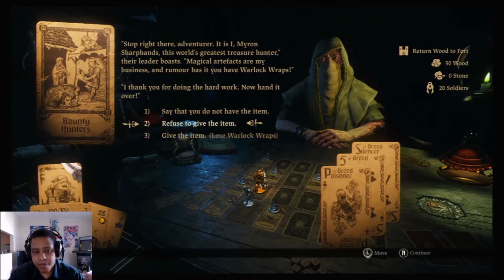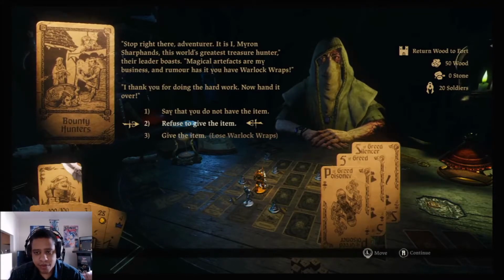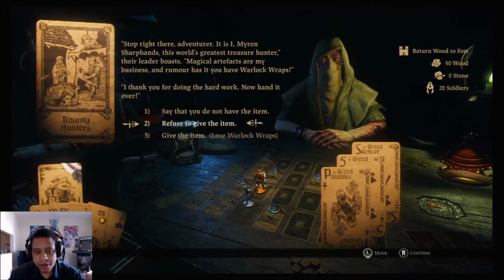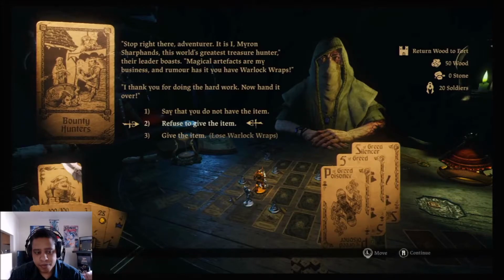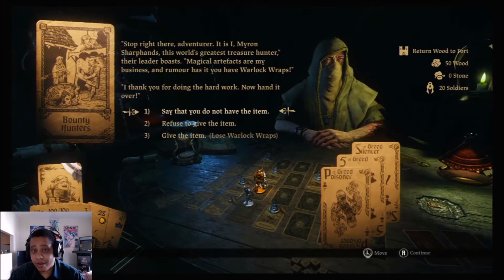Ooh, what should I do? Let's see. I'm pretty sure that they are going to jump me, and they could rob the item from me if I don't beat them fast enough. So, here's what I'm going to do. I'm going to say that I don't have the item.